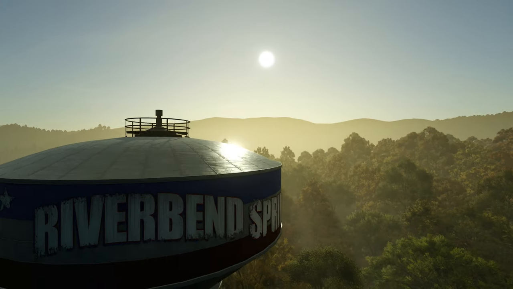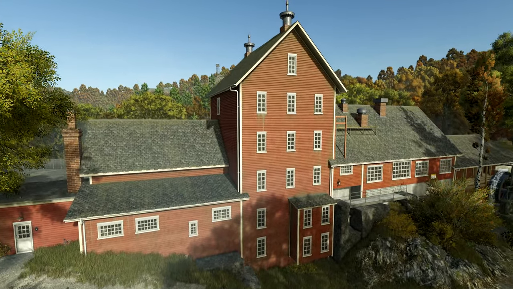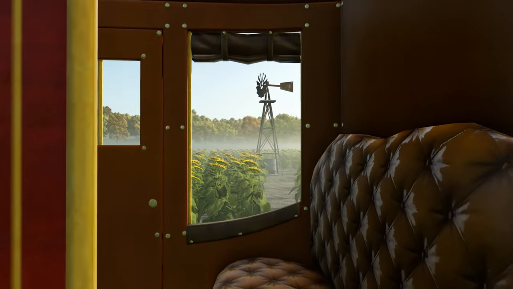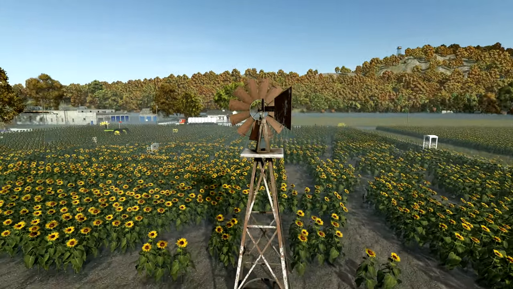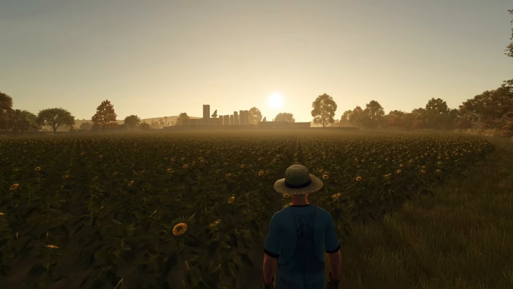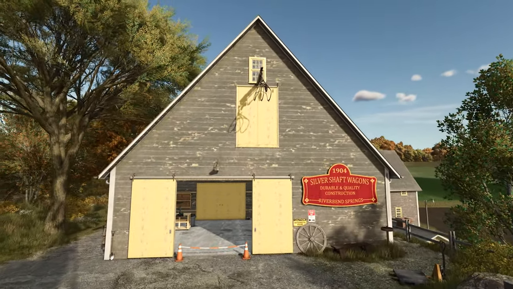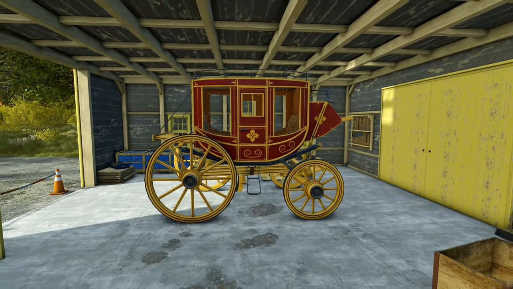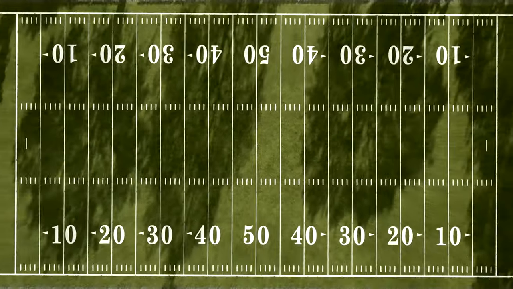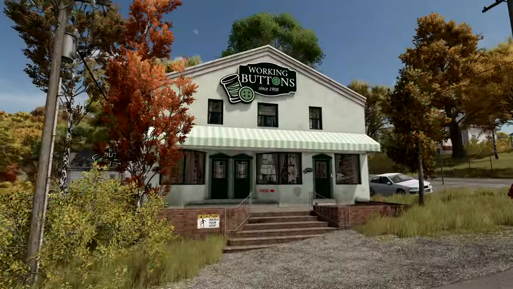Welcome back to Riverbend Springs, the new American map coming to Farming Simulator 25 on November 12th. Riverbend Springs was announced ahead of FarmCon way back in July and has to be hands down the best Giants delivered map to date. Now, I thought we'd seen a lot of Riverbend Springs to date, but after watching this trailer, I realized we've just scratched the surface. Let's go ahead and finish watching this and then let's break it all down.